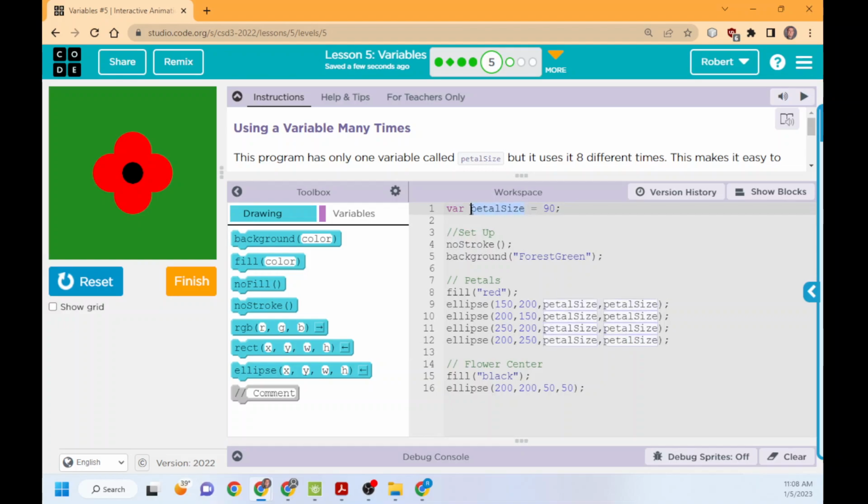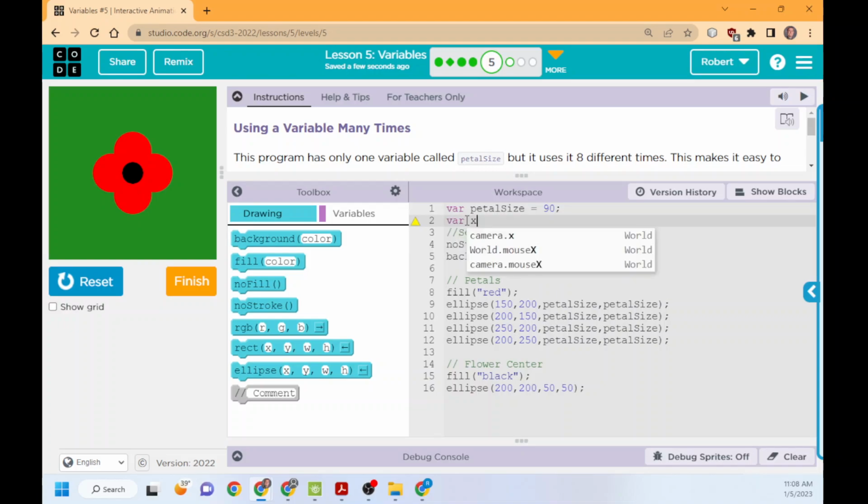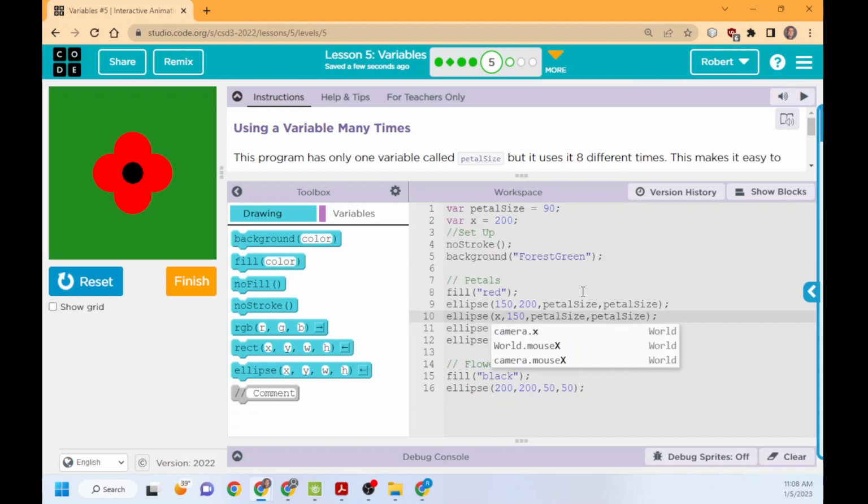So again, this is the name of it. And you'll notice once you call it again, it doesn't have var, right? Just if you watch the video, this is a reminder of the video back up here. You create it, and then you never use the var for that one again. Now I can create another var x, right? I can create var x, and then since it's 200, I'll just place this one, right? And that's an x. I can do it again, but notice the second time I use x, I don't use var, right? So these are important things to understand when you're using variables, when you're creating variables.